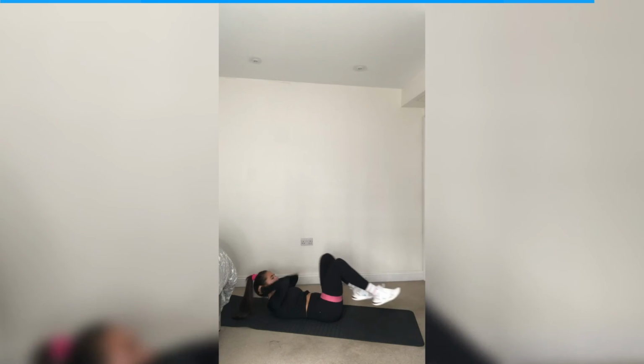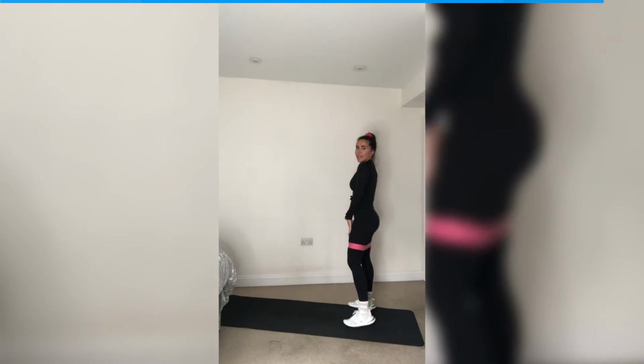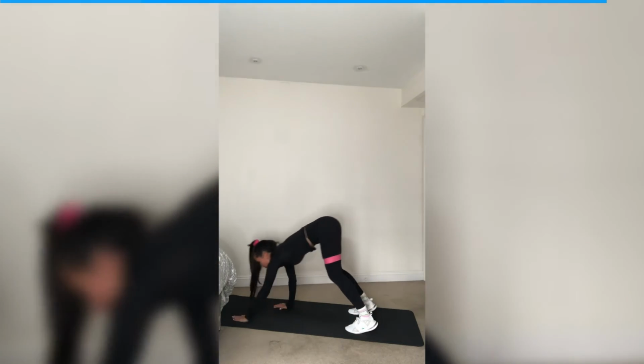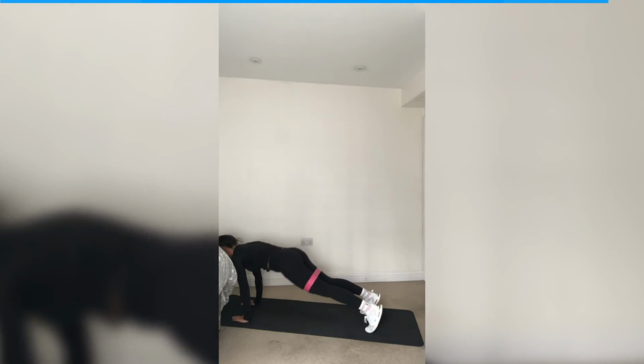Nice work, guys. Well into your last 10. You've got 5, 4, 3, 2, and relax. All right, we got that one last move. It's a walkout. So we're starting from standing. Keep those legs nice and straight. Walking the hands all the way out on the floor to that high plank. Drop those hips and walk it back in.